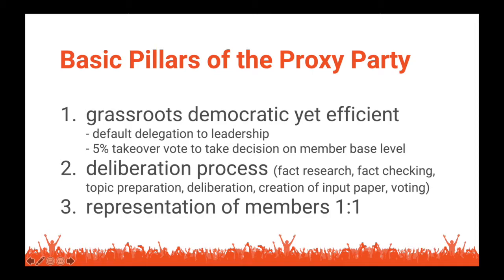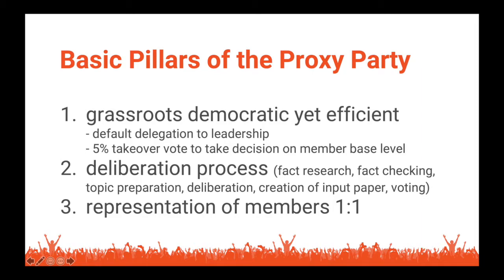This only requires a 5% takeover vote. These 5% of the member votes can also be achieved via delegated votes, as the proxy party uses a liquid democracy system. When the members decide to take the decision into their own hands, an official process of safeguarded information and democratic processes will be triggered. Fact research, fact-checking, topic preparation, deliberation, creation of an input paper, member voting.